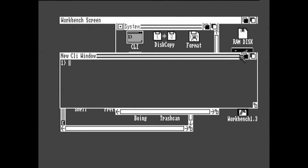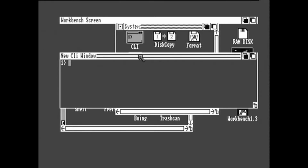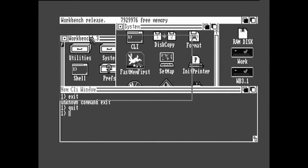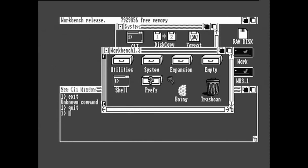And then this one, I think exit is this one? No, let's just go back. I don't think you can type exit here, can you? No, it's going to give me an unknown command. What? Apparently you can't close your CLI window once it's open, or if you can, I don't know how. Okay, one more thing: not like modern Windows, you have to tell it to come to the front.